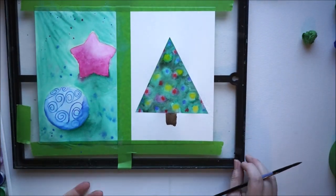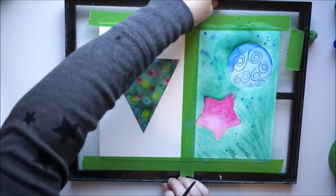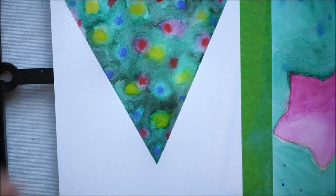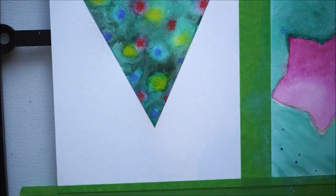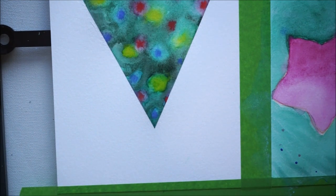Now we're gonna do the star. And this one's like my favorite, but you have to flip your painting upside down when you do this. And I'll show you why. All right, let's zoom in on the star. So to do the top of the tree, rinse your brush out completely. Make sure there is no dark color left because we are gonna use some light colors, okay?